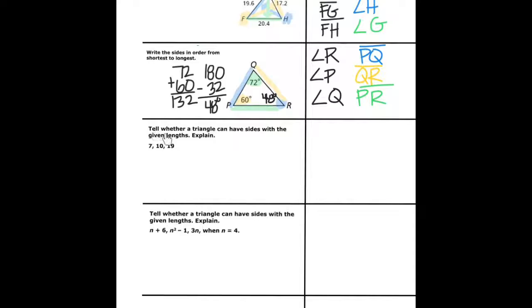The next example asks me to tell whether a triangle can have sides with the given lengths. Now, one of the things we learned about the lengths of a triangle is that if I add any two together, their sum must be greater than the measurement of the third. So I am going to draw my triangle just because that's always my go-to, to draw what I've got. And I know that it's not accurate, it doesn't really match. But what I want to make sure I'm doing is adding up the different combos that I need.